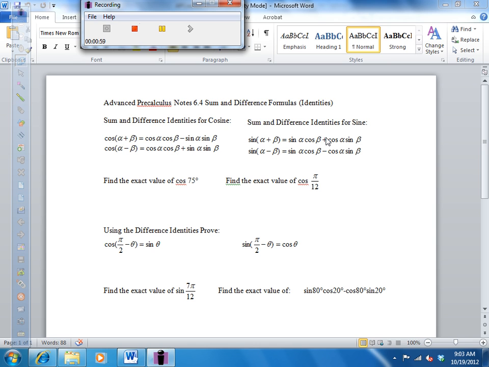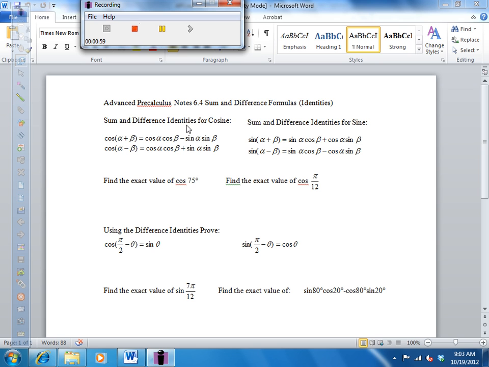With sine, the way to remember it is that the plus sign is the same, and it goes sine, cosine, cosine, sine. The cosine formula goes cosine, cosine, sine, sine, okay? I'm not sure why the plus and minus work out that way. It just works out. Maybe it's because sine is odd and cosine is even? I don't know. So sine of A minus B is equal to sine A cosine B minus cosine A sine B.